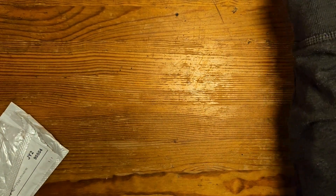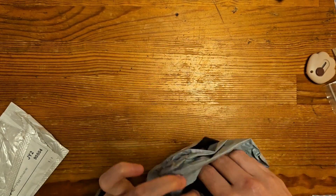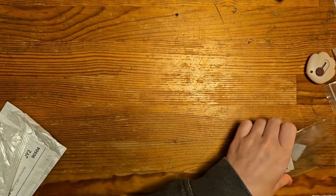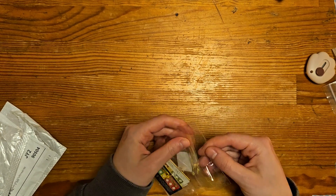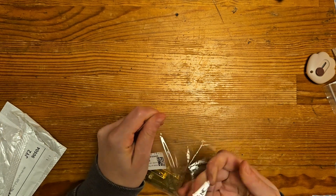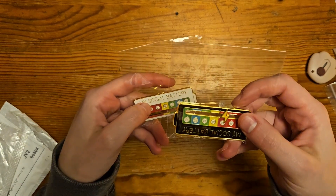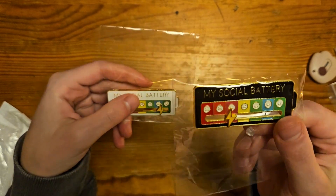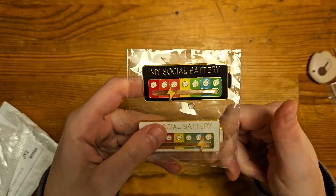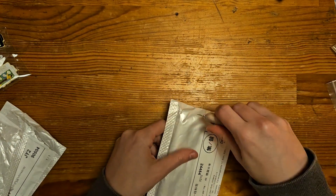Next one — honestly I can't remember what I ordered, but we'll see together. What is this? Oh, these are some other pins — so cute! I got two of these: one for me and one for my work bestie. I'm going to give hers to her tomorrow. They're social battery pins — we always have to know where our social battery is at work because it gets really stressful. I think these are really cute.